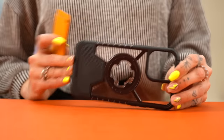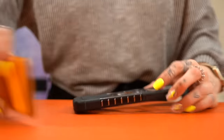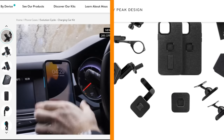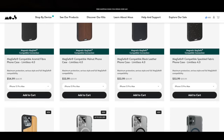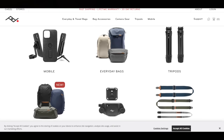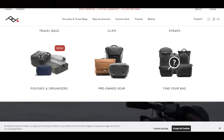The Rockform cases are MagSafe compatible, but the back of the case isn't completely flat, so accessories like wallets and battery packs fall off easily. The only downside from our perspective is that both Mouse and Peak's mounting systems are relatively new. Buying into their ecosystem means you're hoping they stick around long term. If we had to wager a guess, we'd say Mouse's system is going to be around longer given that they are a case company — this is their focus — whereas Peak operates in a bunch of other areas.